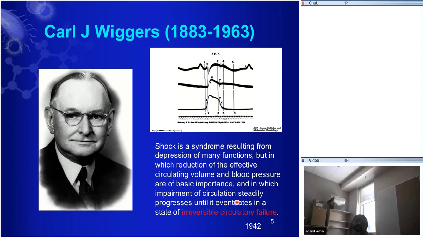Most of you are probably not familiar with the concept of irreversible circulatory failure, or irreversible shock, but it's important to understand in the context of sepsis. What Dr. Wiggers did between the First and Second World War was take dogs, bleed out their blood volumes, and ask how much volume it takes to put an animal into shock, and how long he could wait before re-infusing the blood and still have the animal survive. He found that 40% of the blood volume would put an animal solidly into shock — that's basically where the ATLS guidelines for the different grades of hemorrhage come from.